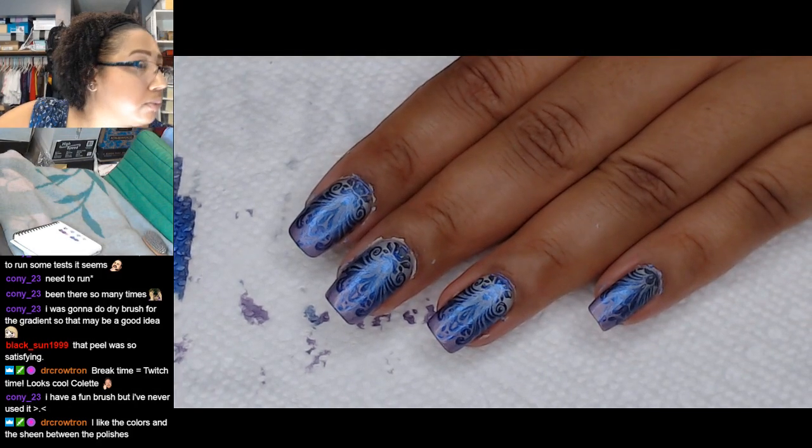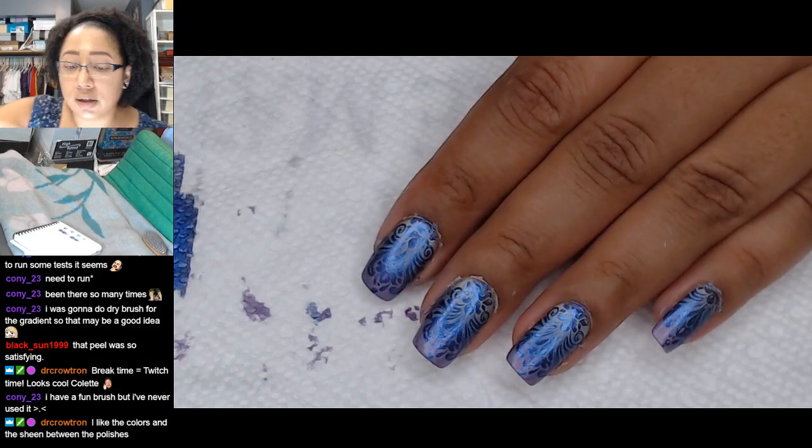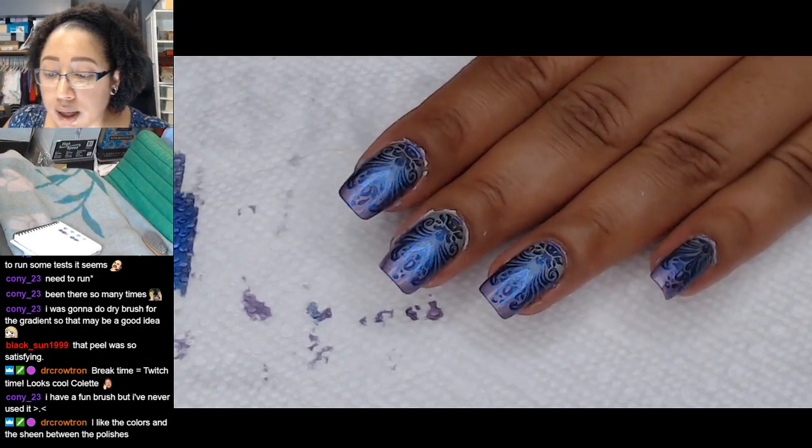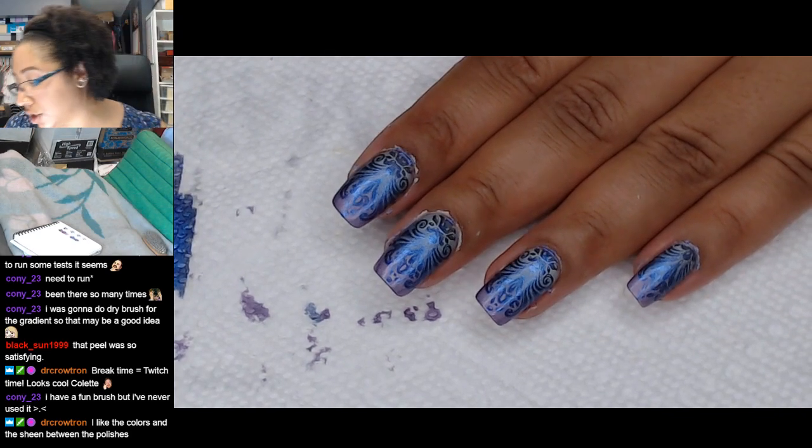Okay. Hmm? Hold on. Oh, somebody's having a cookout. I see people unloading food and stuff. I'm starting to get hungry too. But we are entering the home stretch.